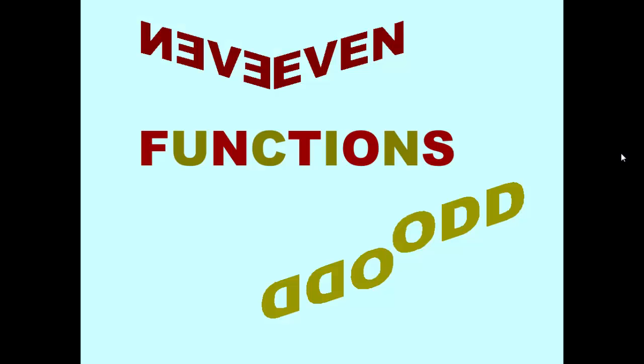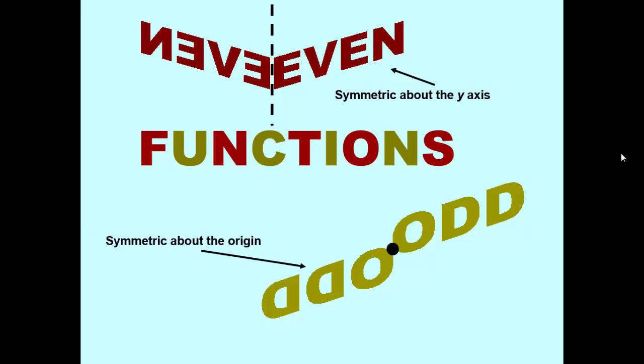I also like to, when I can, have the words and concepts that we're learning help to visualize. Students have often said that they can picture this in their head later to help them remember the meaning. So an even function, when I do the word even, to clearly show that symmetry, and also an odd function to clearly show that symmetry.